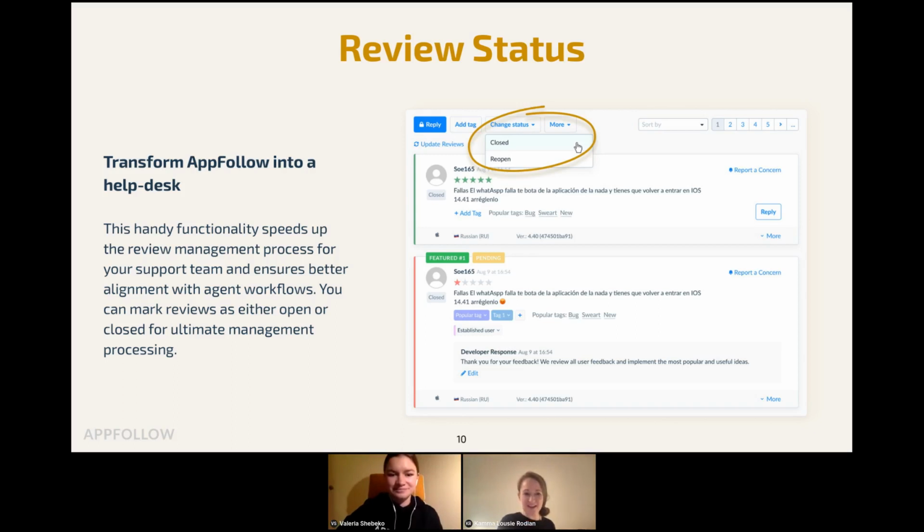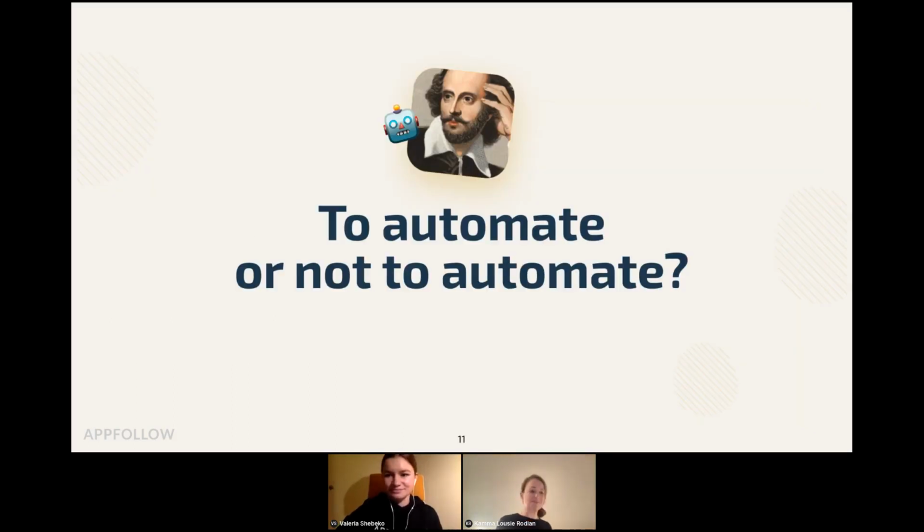And on that note, going a bit into what you mentioned when you were presenting the text chart, or the revamped text chart, you mentioned that some of it was also highlighting the automation or the automated text. And that leads us very nicely to the next part, which is maybe, as Shakespeare would say, to automate or not to automate. Because we all hear a lot about automation at the moment, and it's very modern to automate as much as possible.